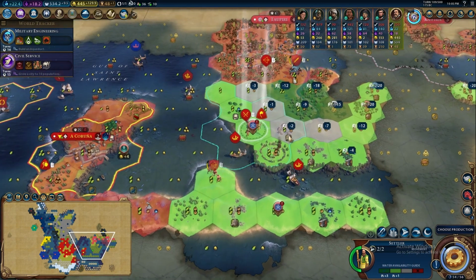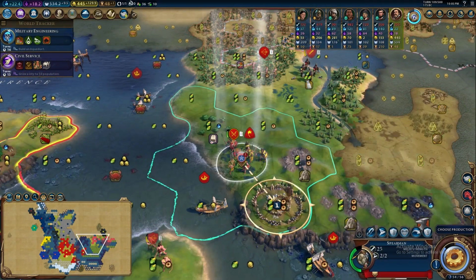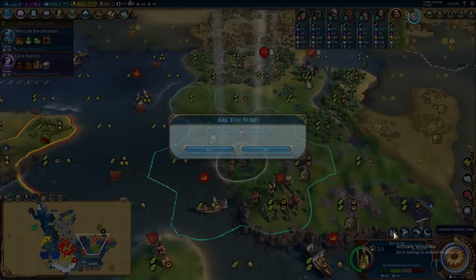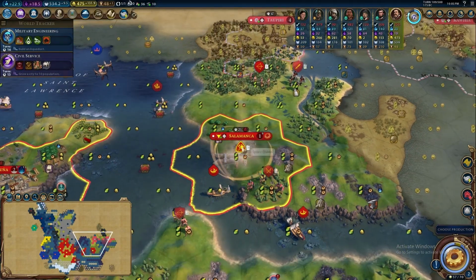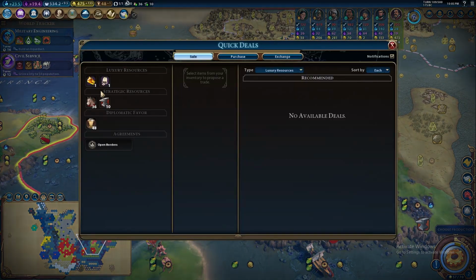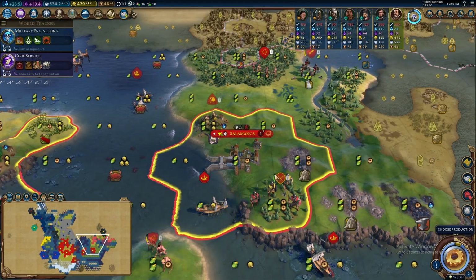That is pretty nice. Settling down our first city on the new... Actually, this is technically our second city on the continent. But, you know, first city on the mainland of the continent. We are looking good, man. We're looking awesome. We got more tea that we can sell off, instantly making money off of our colonies.